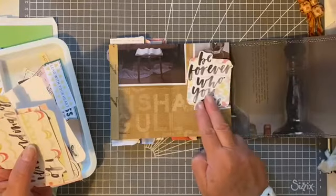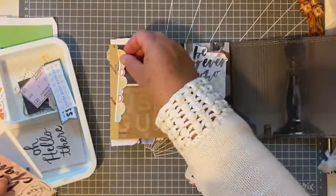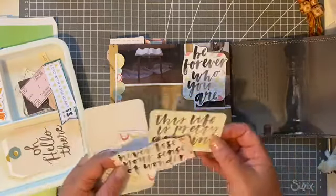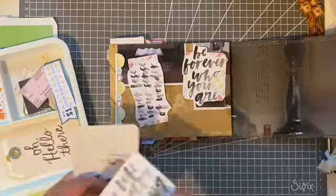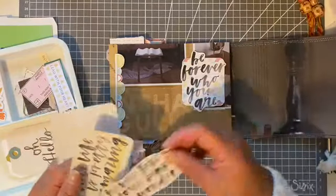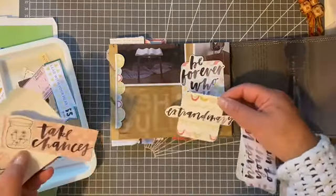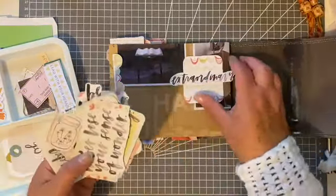Be forever who you are. That's quite good. And there's a little bit of something that we could take chances. This life, never lose your sense of wonder. Now we've got two sayings. We've got a saying already. Let's just, quite like that. Extraordinary, but is it too long? It's too long.